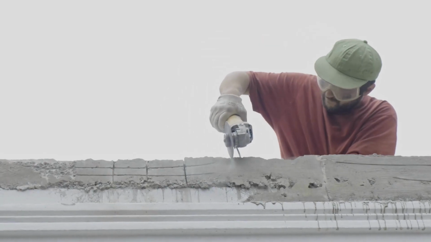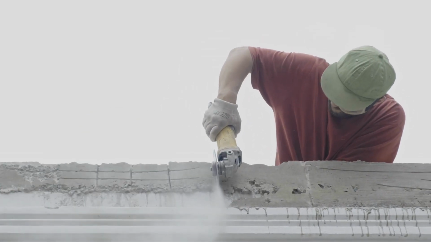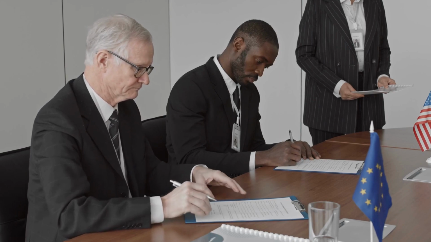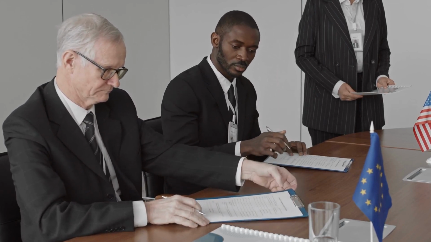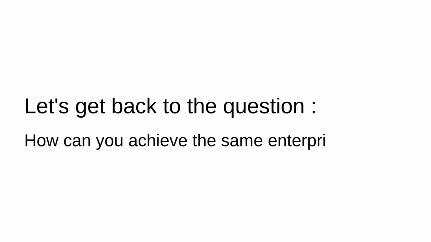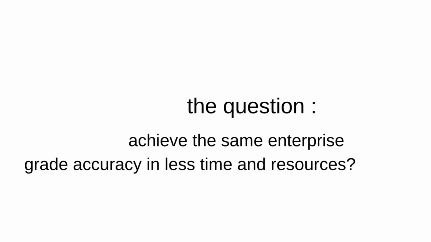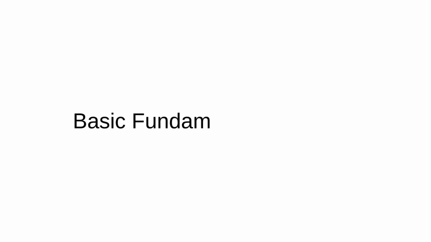Now, to get started, you need to understand that Sttabot is a tool that lets you build enterprise-grade AI applications. In fact, we have worked with some billion-dollar companies to power their operations with AI using Sttabot. So let's get back to the question. How can you achieve enterprise-grade accuracy with your AI bots in less time and resources? Well, the answer lies in the basic fundamentals of how Sttabot operates.